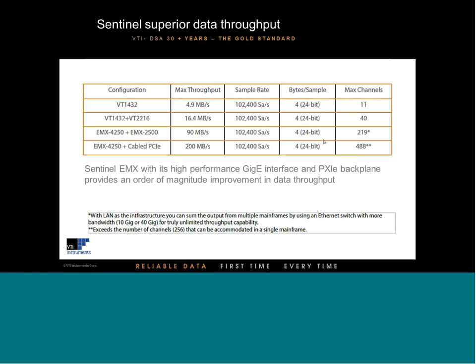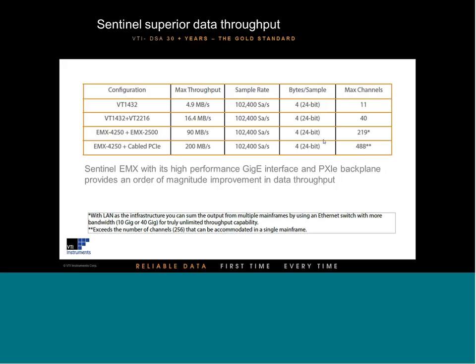One of the things about the VXI hardware that in the beginning served it very well was that it had the ability to scale up. But over time, it didn't have the ability to throughput data with large channel counts. You'll see at the top there a standard VT1432 module. No matter which slot 0 you use, whether it was an Ethernet slot 0 or a FireWire or a USB, we typically were seeing about 5 megabytes a second.